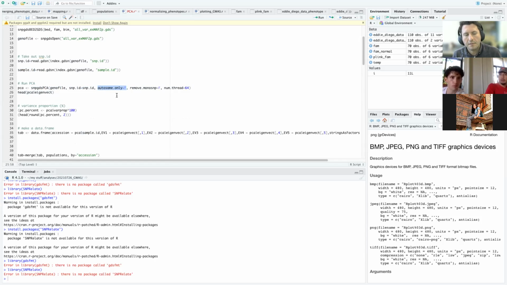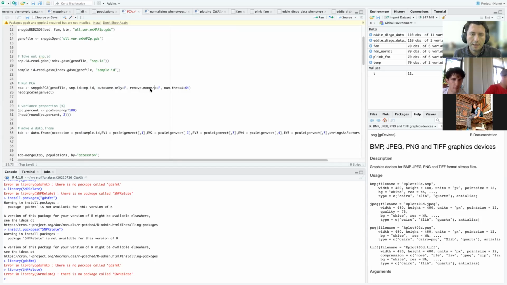If you remember, I said that originally these packages were made for the human genome, and in the human genome you have the sex chromosomes and autosomes. So if you wanna just do the PCA on autosomes, then you would say autosome.only is true. But for us, we don't have that separation in our chromosomes, so we want to use PCA on all chromosomes. That's why we say autosome.only equals false.